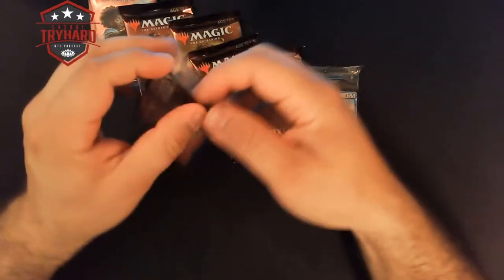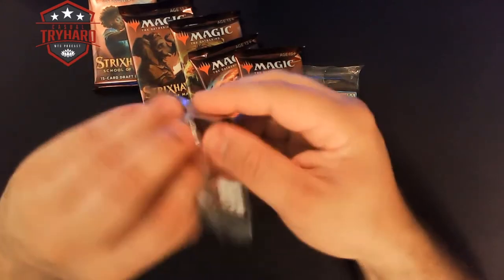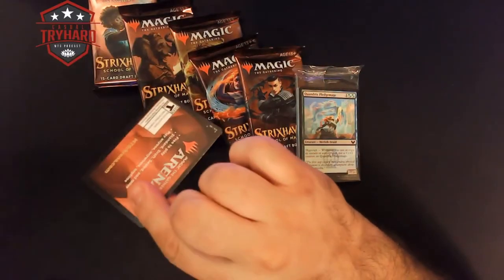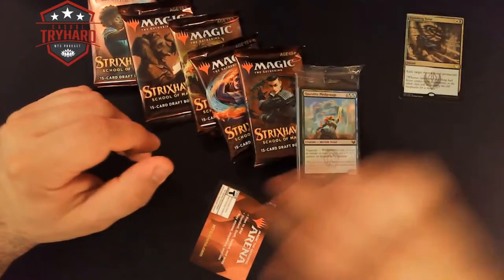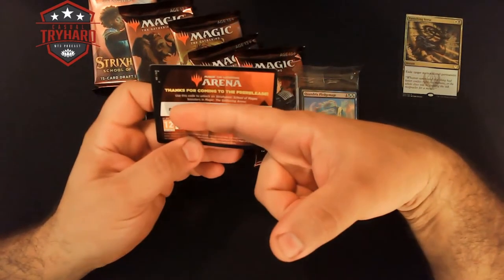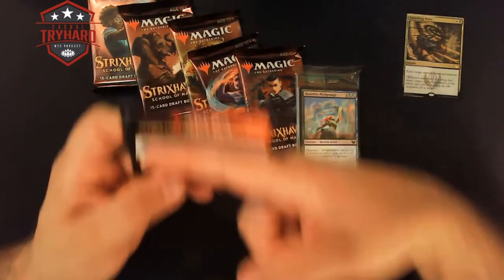All right, so every pre-release kit also has an Arena code. It is good for, I think, just booster packs on Arena. They kind of changed the way they've done them. They used to be complete sealed events, and then I think for one they did a draft event. And now I believe they're just packs. There's our promo. And then I'm going to cover up the code here. And it says right on it, use this code to unlock 6 booster packs.